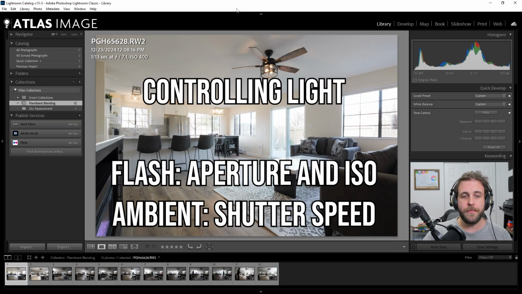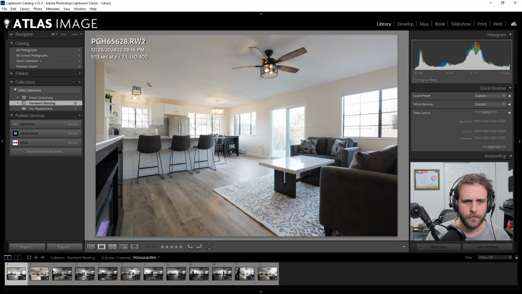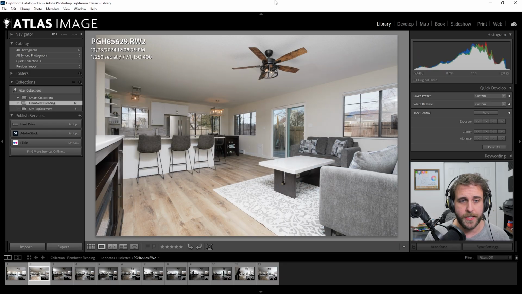And typically I like to be in the 7.1 and then ISO 320 range. I think that's a nice middle ground. Here I was shooting at 400 just to make sure that I was able to get through the property quickly. This was for a rental. So as you can see, I just basically exposed this image until it was right of the histogram, took the shot, that was done.